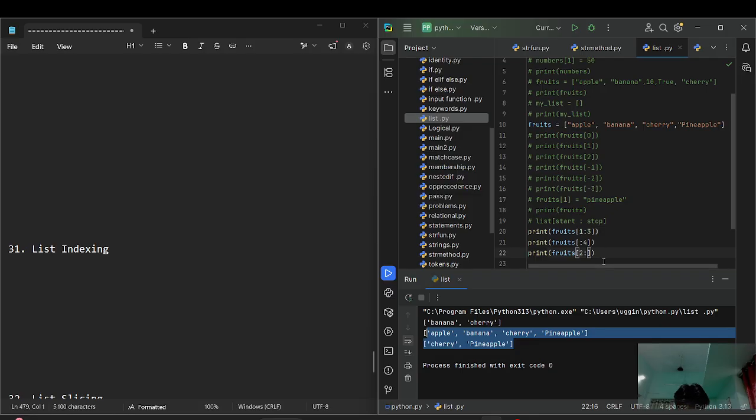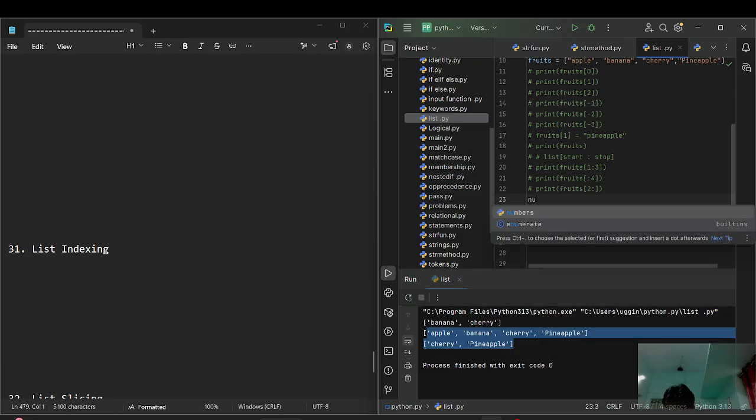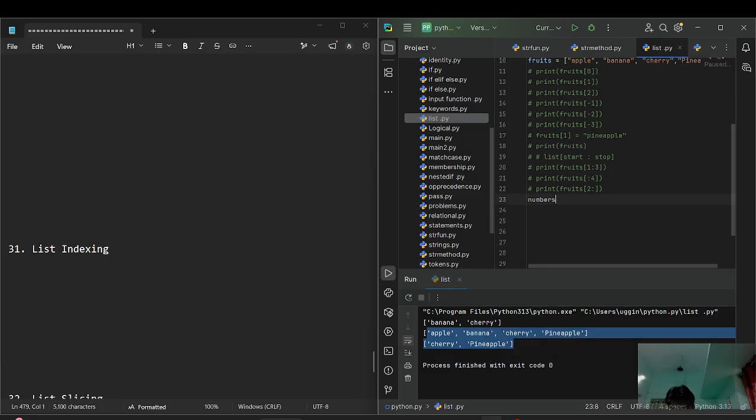So we can use another example with start, stop, and step. We have used it for string slicing, so let's use it for a list also. Suppose numbers equal to 10, 20, 30, 40, and 50. Let's take 60 also.